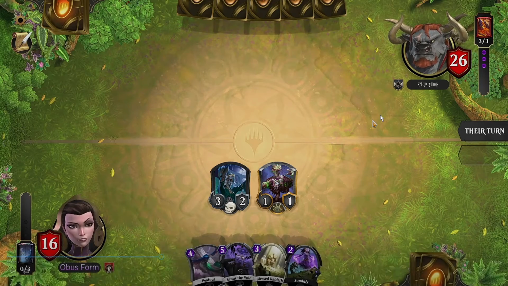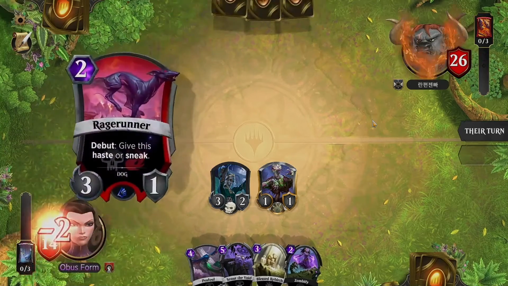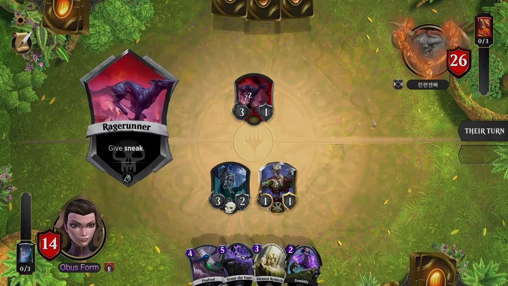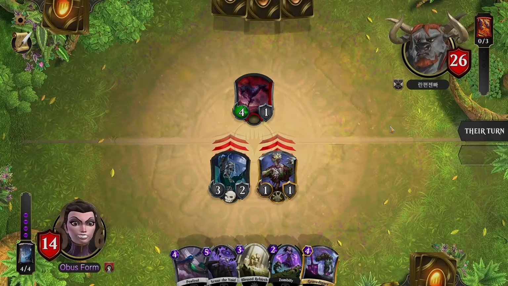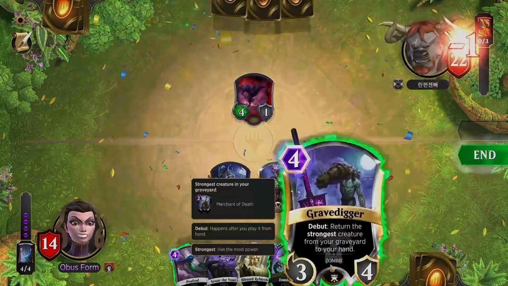So I play these cards, and let's see what Angrath does on 3 mana. He casts the Shock to my face, doesn't kill the 3/2, and makes his Rage Runner sneak. So it's going to do 4 damage. Super aggressive. He's on turn 4 trying to bring me down to 10 life. So I attack. Of course he's not going to block anything, so he's not going to trigger my Relentless.